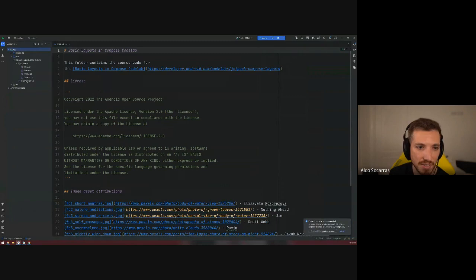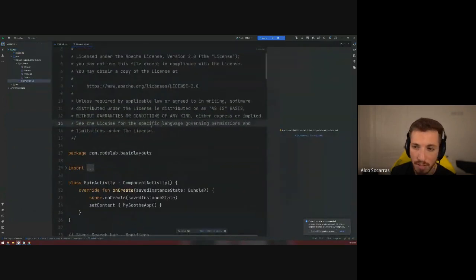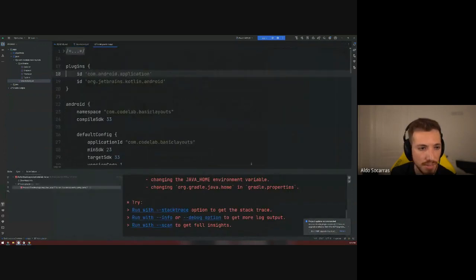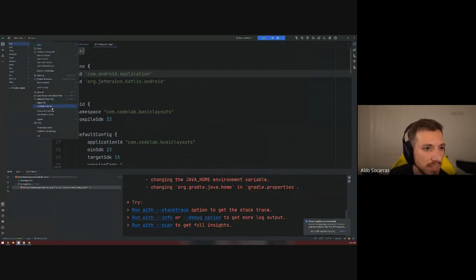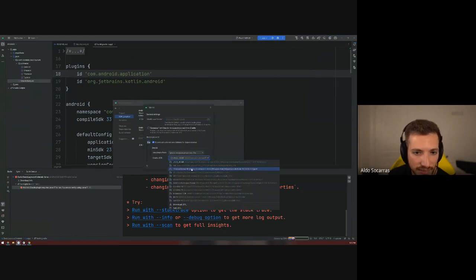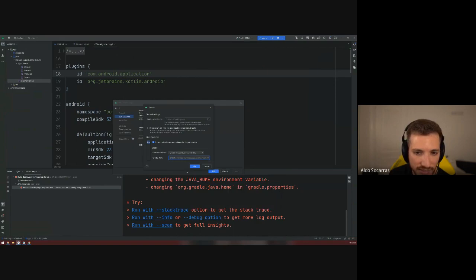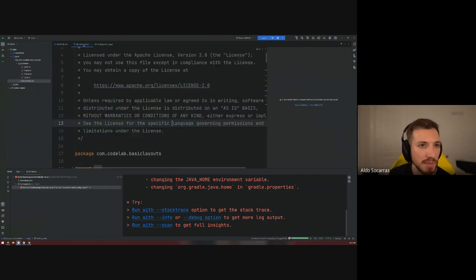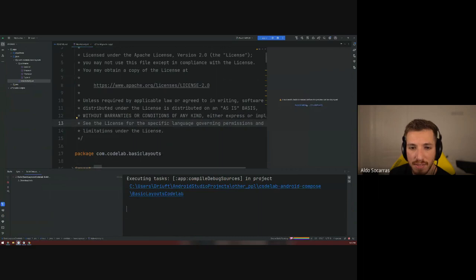So we can see here we have the main activity, and let me know if it's too small. I think that should be fine. Let me rebuild it. Oh, all right. Yes, that's good. Let's take a look at this. What was it last time? Was it project structure? I think it was. Gradle settings. They want 17. Okay. So let me try to rebuild that real quick. All right.